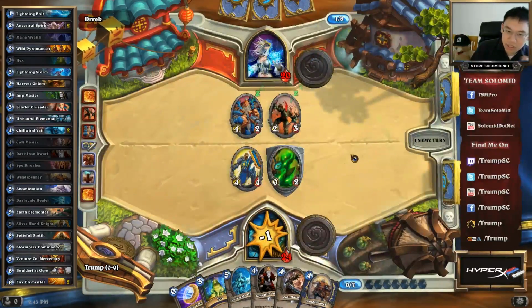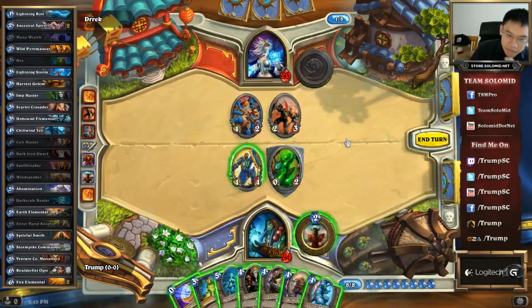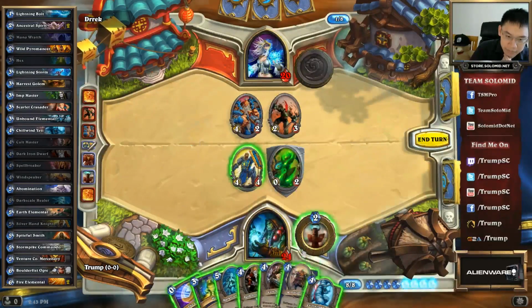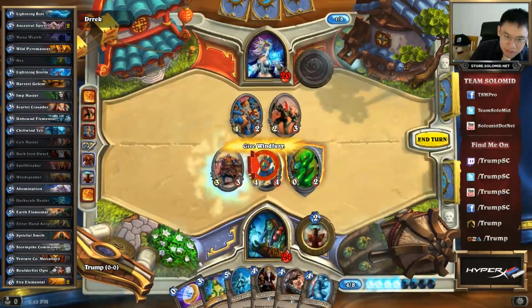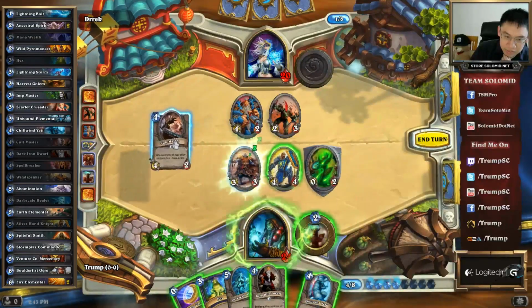Some of them, you don't always pick over him. Sometimes you get some synergy, but most of the time that's the case. He has 2 Big Game Hunters. That's kind of hilarious. I think Windspeaker's pretty good here. Kill both his guys. And then I can Cult Master also. Draw a card. Good enough.